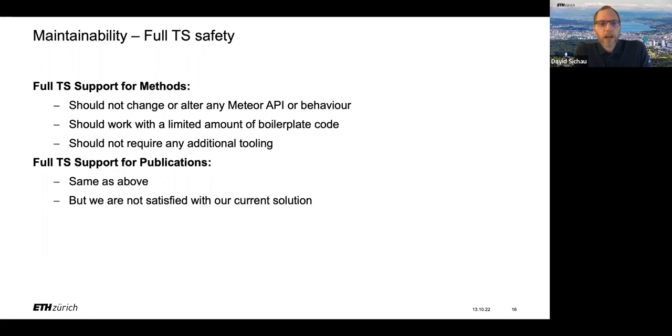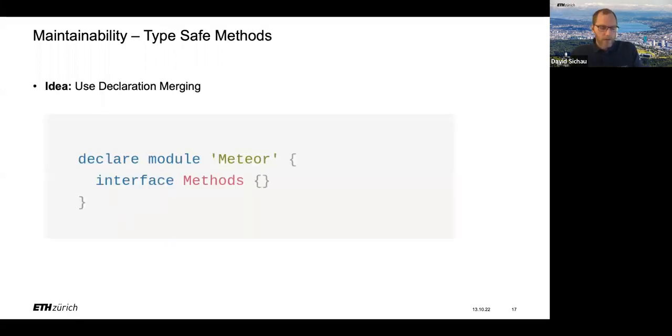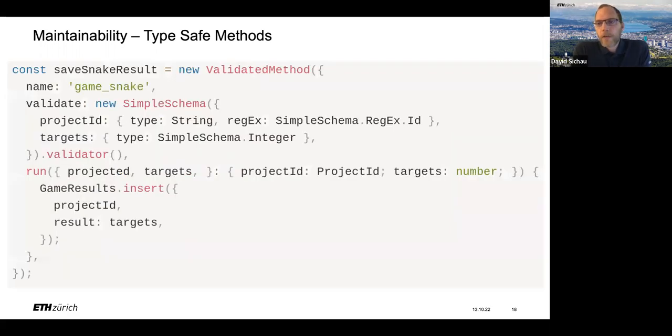We achieved the same for publications, but there we are currently not really satisfied because it still requires a lot of boilerplate code, and it's not really useful for the general audience. So I focus now on the methods. The idea we used is that we use declaration merging of TypeScript. So we have just an interface called methods where we register all our methods.